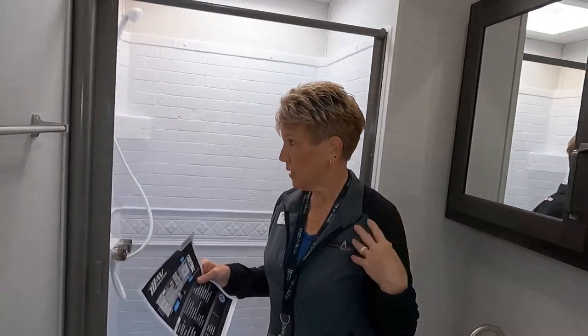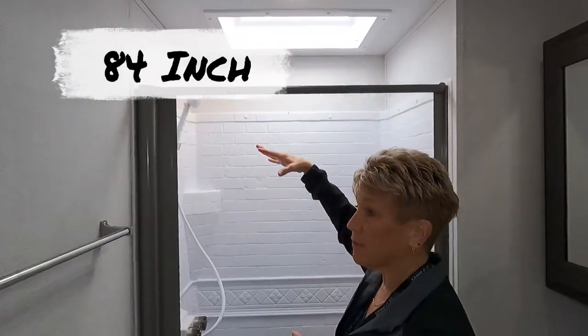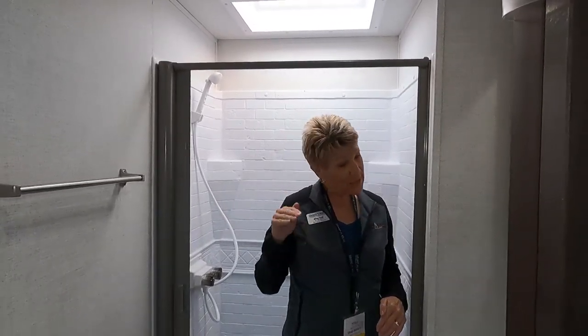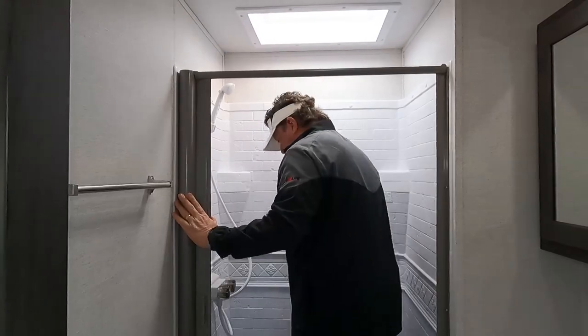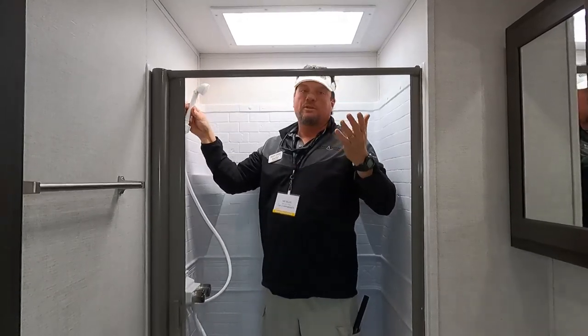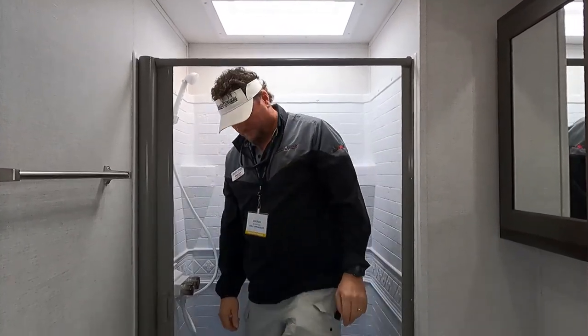There's a carbon monoxide sensor as well, and your thermocontrol. Here's your bath — a really decent-sized bath. What I think they're doing really well is getting rid of those heavy glass doors and going with this Nautilus system: a trackless, no-track-to-clean shower door. Even in here the height is impressive — this is an 84-inch height Momentum. With the skylight you have plenty of room. I'm six foot with my shoes on and I still have plenty of headroom in the shower.